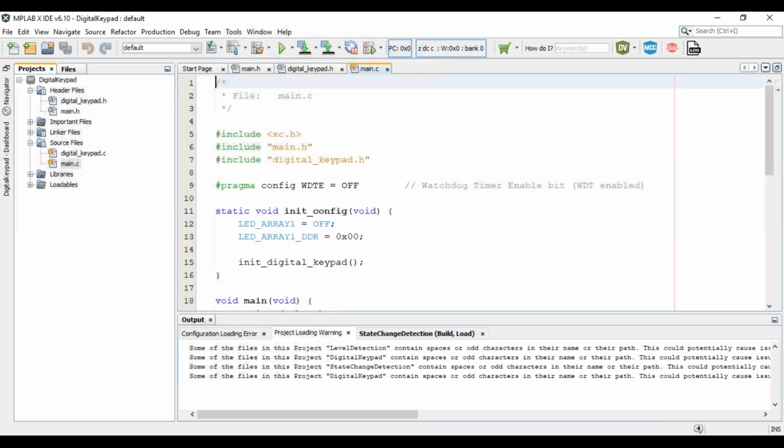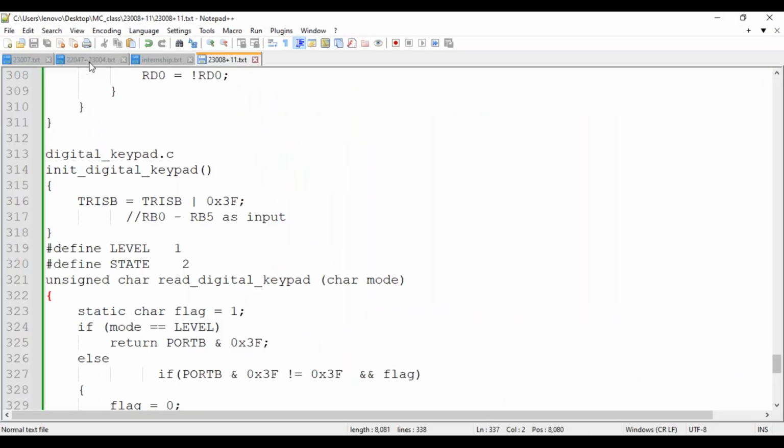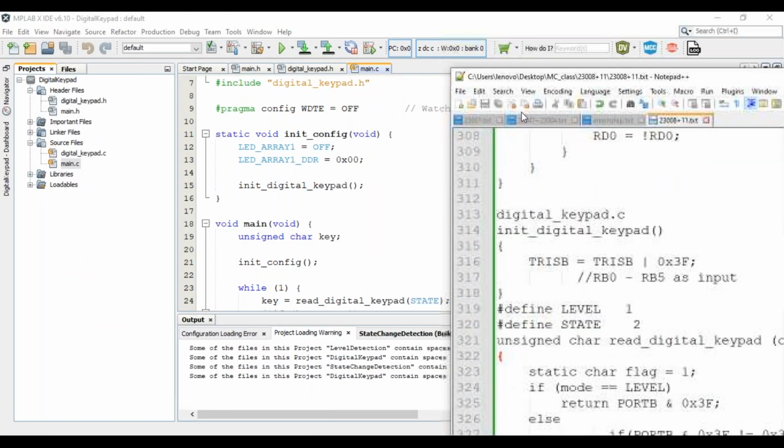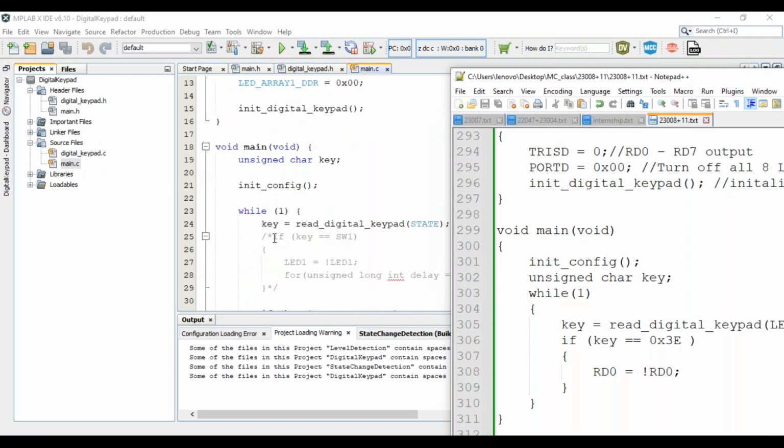Now coming to the main function, main.c. I'll show you the comparison with what we wrote. To start with the main function, you can see read digital keypad. If key is equal to switch 1, which is a macro for 0x3e, I'm doing LED1 is equal to not of LED1.